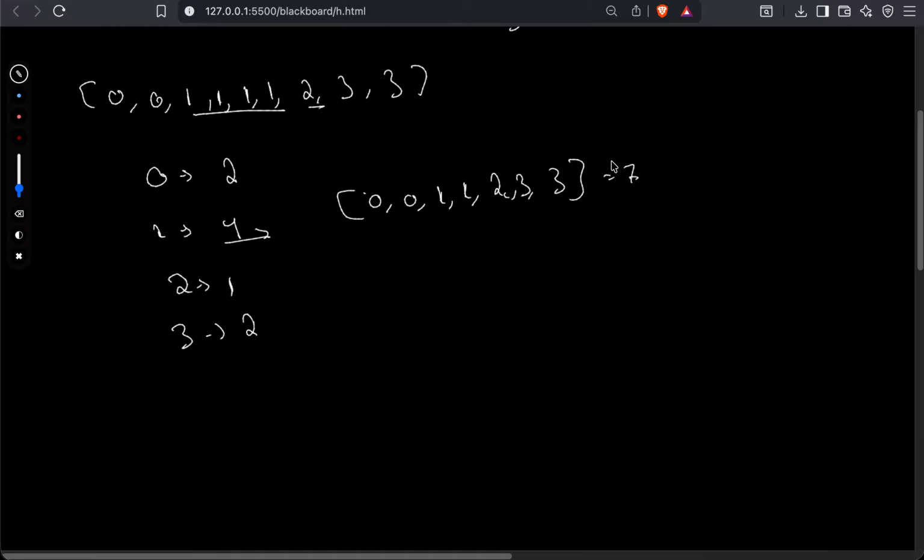Now let's take another example. If we have an array like 1 2 2 2 2, 2 appears 4 times, but we can keep only two 2s. So the answer is 1 2 2.